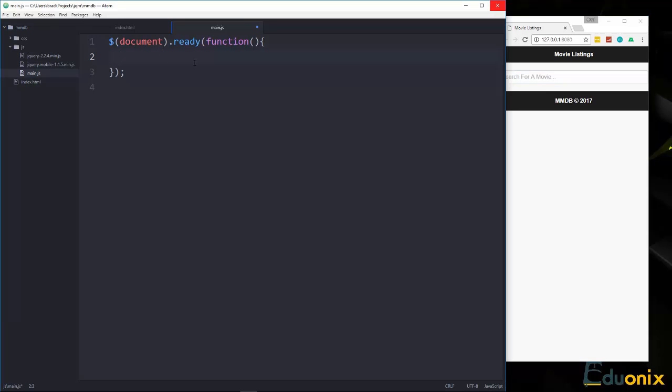So what I'm going to do here is use jQuery, and we're going to take body, and we want to do a .on submit, and we're using delegation here. So the second parameter is going to be the actual form, which has an ID of search-form, and then we'll have our function.